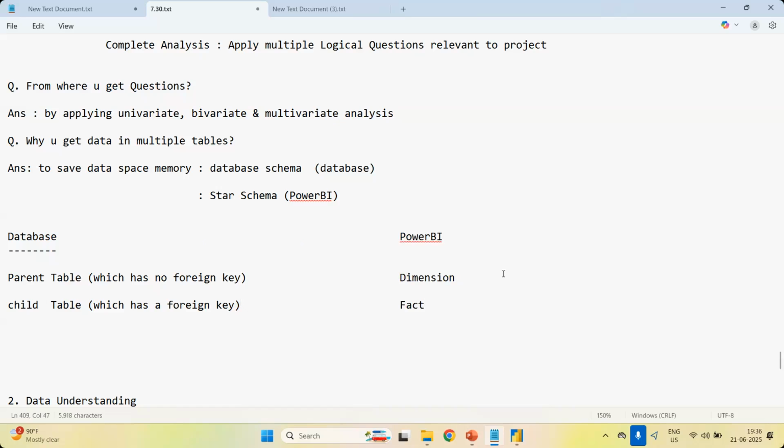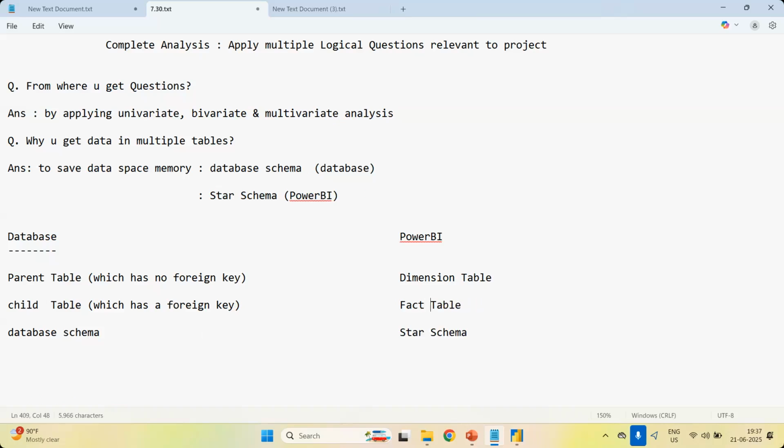This is called the dimension table and this is called the fact table. In the database, we call it the database schema, the ER diagram. Here we call it the star schema in Power BI.